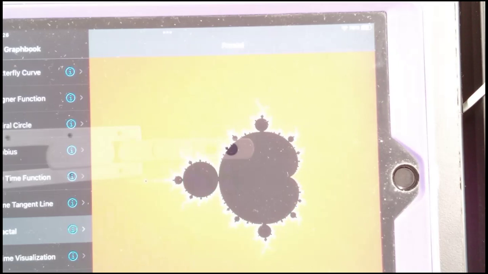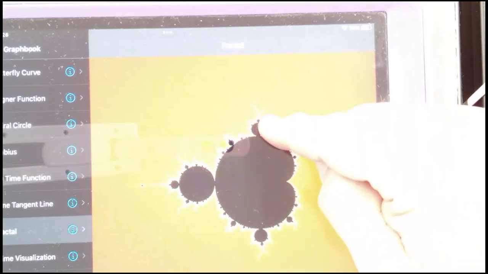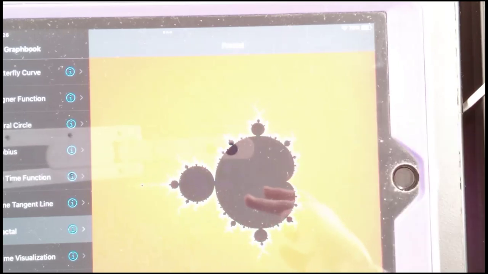Every spot up there that's colored black corresponds to some sequence starting at 0 that gets caught in a loop of some type. The fact that that loop had 2 numbers in it means that we are in this circle over here. The first number I picked, 0, got caught in a loop of length 1. It went 0, 0, 0, 0. That's in this curvy shape here. If you're up here in this little blob, you're a cycle of length 3. If you're in this little blob, you're a cycle of length 4.